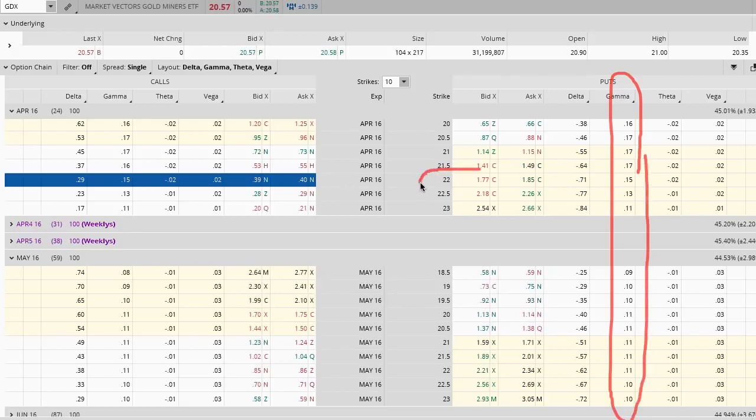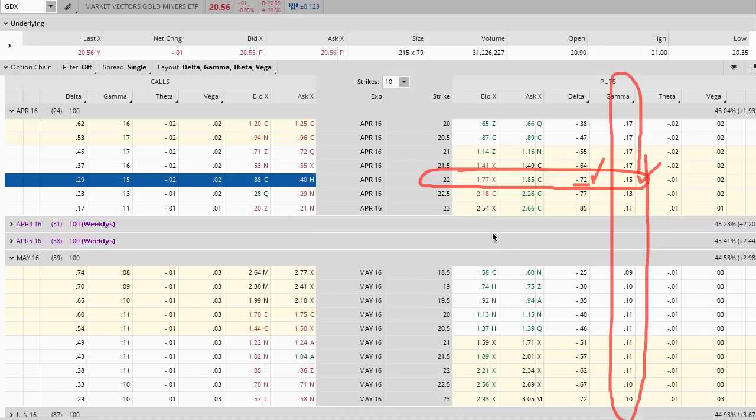So on the put side, if you're looking at, say, the 22 strike puts, if the stock moves down by $1, you make $71. Remember, on the put side, we want the stock to go down, and that means we make money. If the stock goes up, we lose $71. But if the stock goes down, we make $71. If the stock goes down by another dollar on top of the first dollar, then we'd also make another $71, and we'd make an extra $15 on top of that. Okay, so that's how you want to think about that.